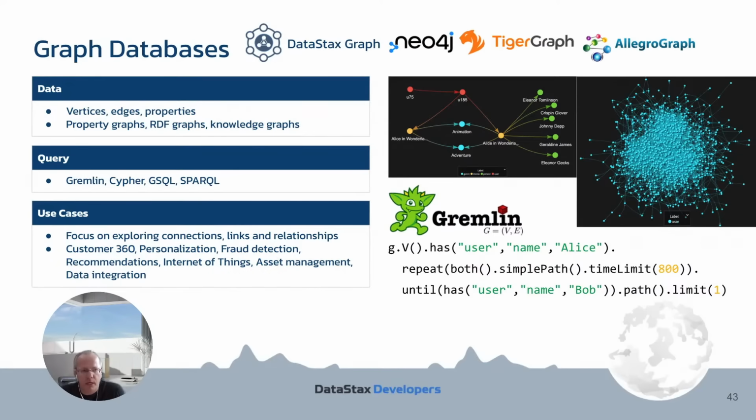Property graph is the one we will be using today, but there are also so-called RDF graphs, sometimes called knowledge graphs, or subtype of them. So the data model is still quite similar. There will be nodes and edges there, and different types of properties as well. Okay, there are also different languages. So Gremlin is the one we're going to use today. There is Cypher, graph query language. There is GSQL, there is SPARQL used with RDF graphs. We're going to use Gremlin. It's a graph traversal language. This is how it looks like.